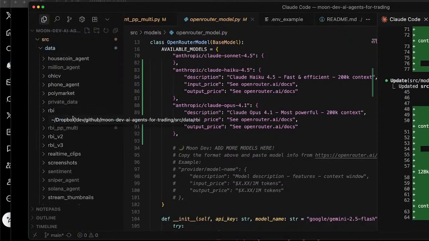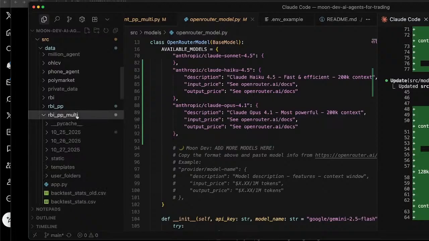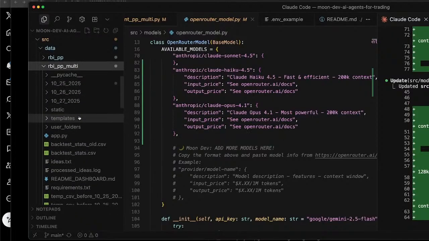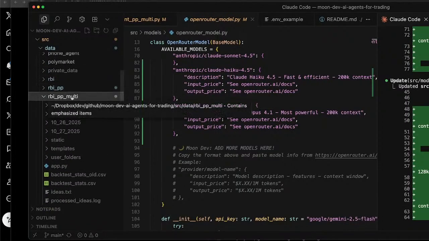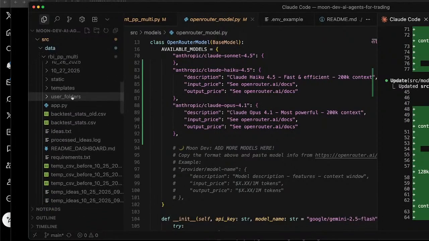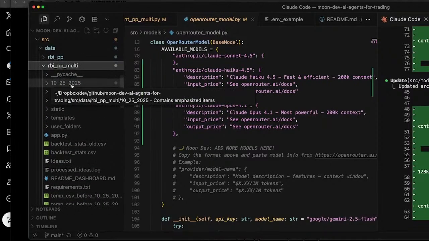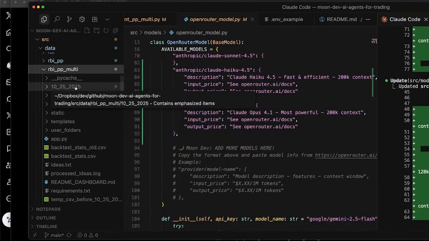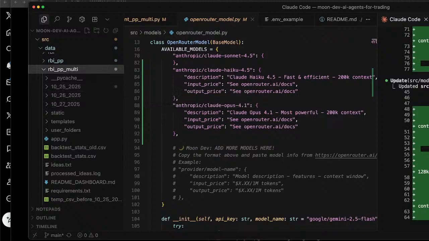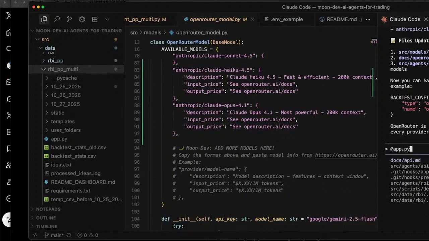Oh, I put it in the RBI agent, multi, app.py. Okay, so I've got the app.py.